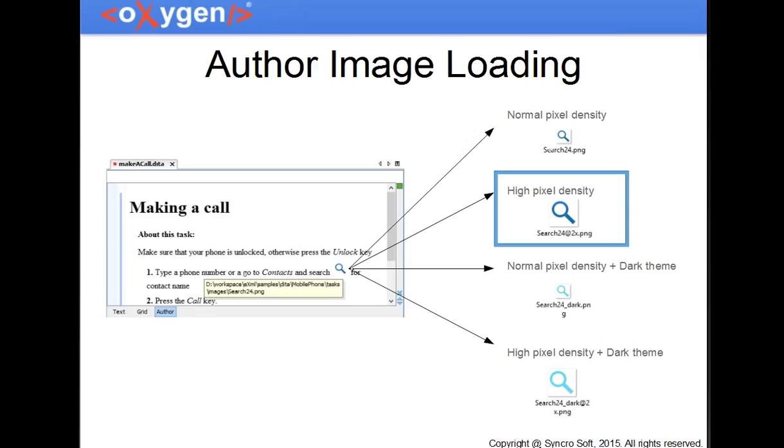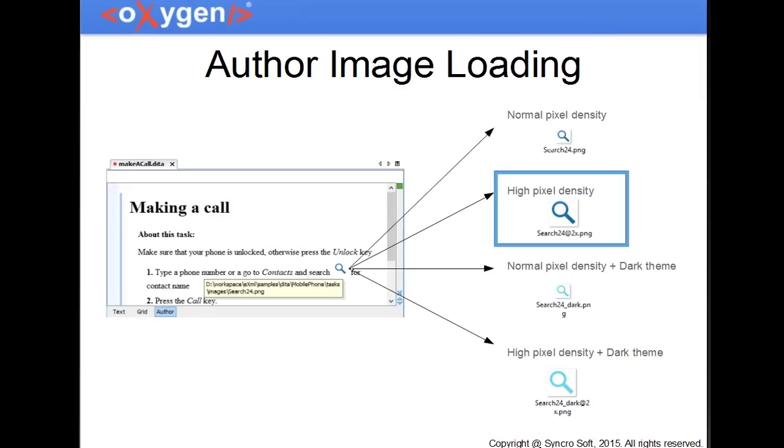there is a naming convention. So again, in the framework, in the CSS, if you are referring to an image, and let's say it has this name, there is a naming convention to choose a better image. So if you are on a high pixel density screen, it's going to put 2x here in the name, and it will look for this image, and if the image exists, then it's going to use this image.